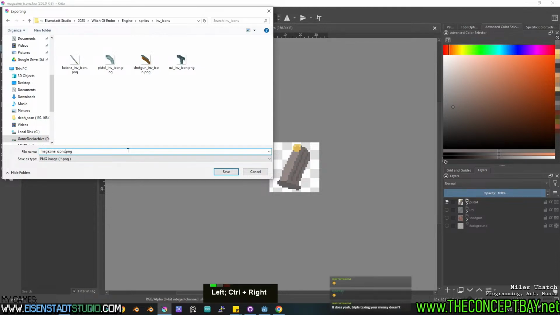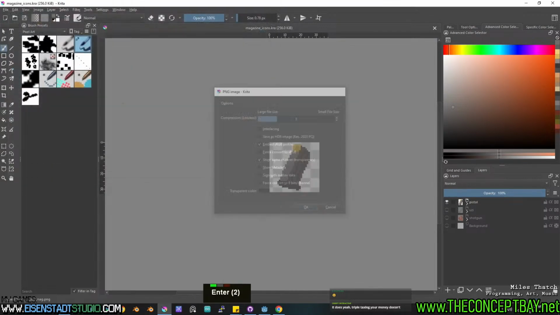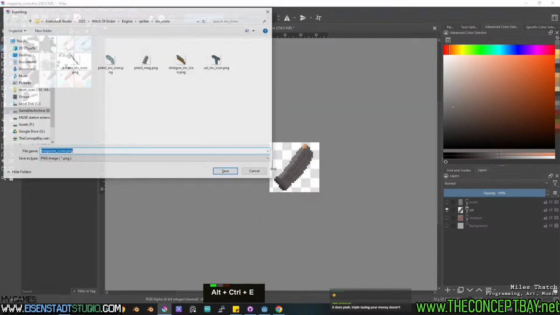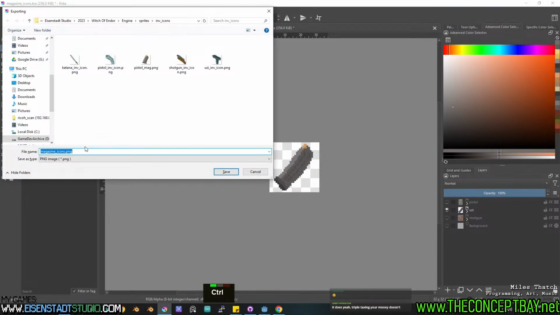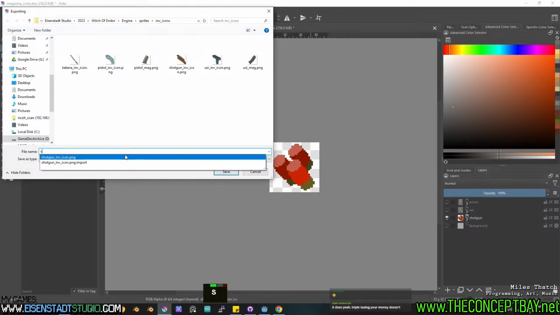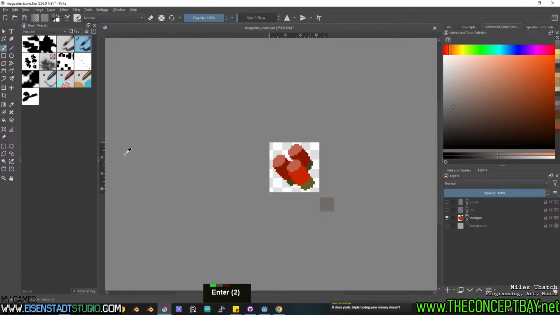So pistol mag. No. Export. Uzi mag. Shotgun. I'm gonna call it mag, even though it's not a magazine, but I just want the same naming convention.